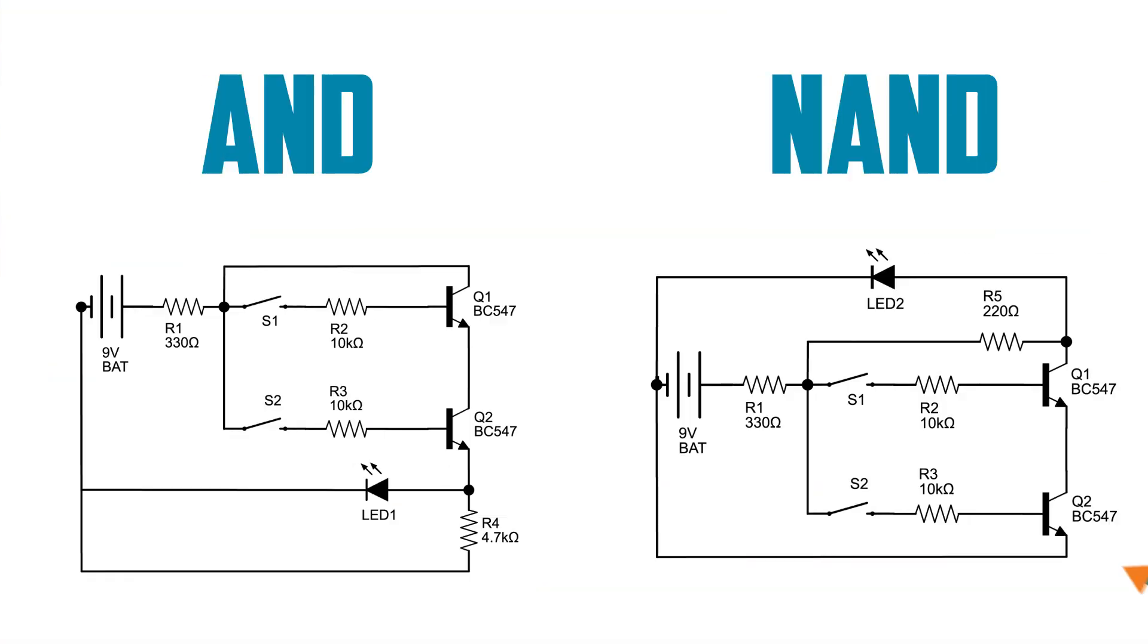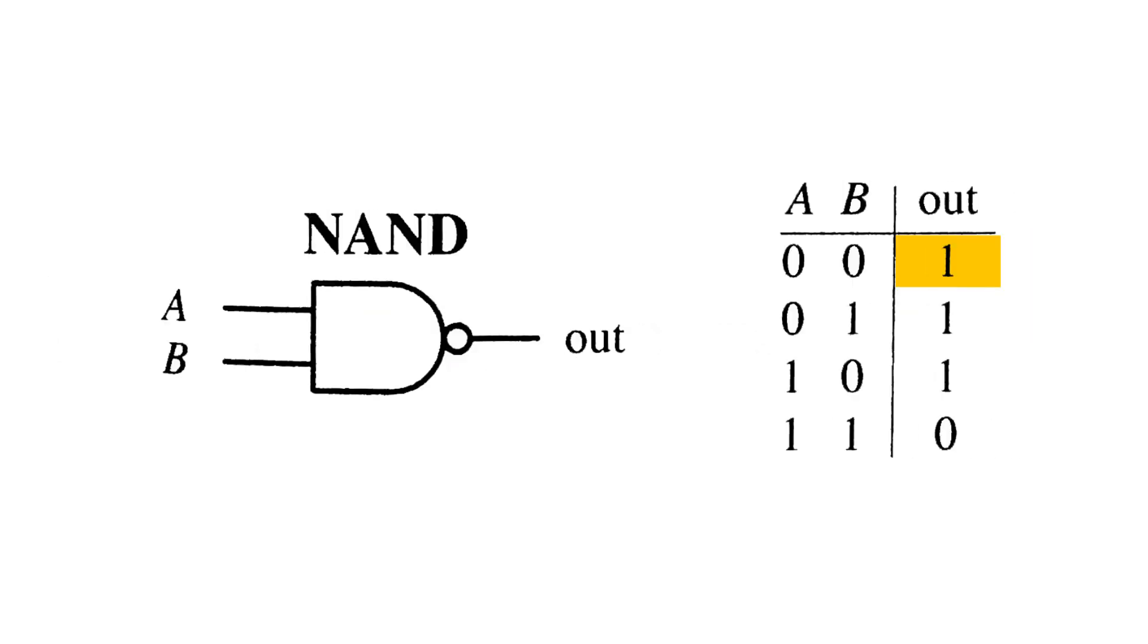Let's see how this compares to a NAND gate. Transistor 2's emitter still goes towards ground, but the spare resistor and LED have moved to the collector of transistor 1, and the resistor connects to power instead of ground.